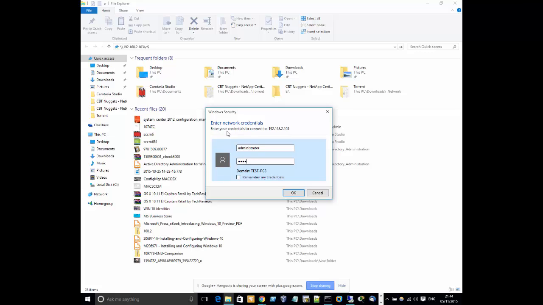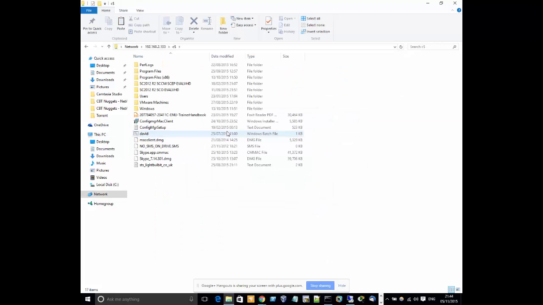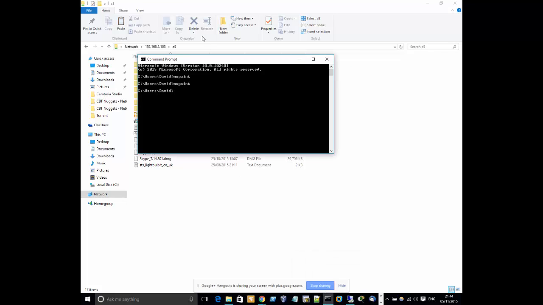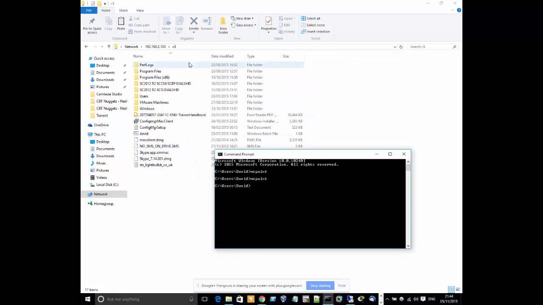Administrator, then let me go here. And David, that's port 80 and 445, correct? Yes, but there's more, so we'll get to that one. But just show you this one. So now I'm connecting to this server here. I'm connected to the C drive. So I can copy files and paste files to it.